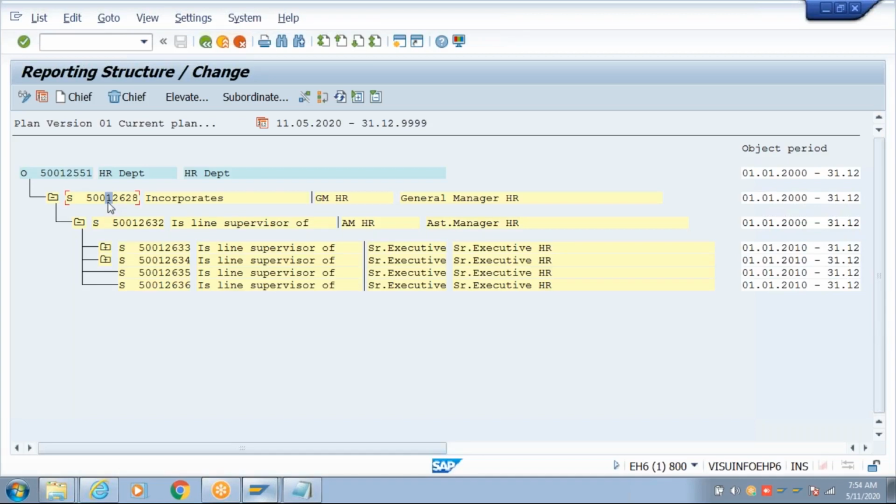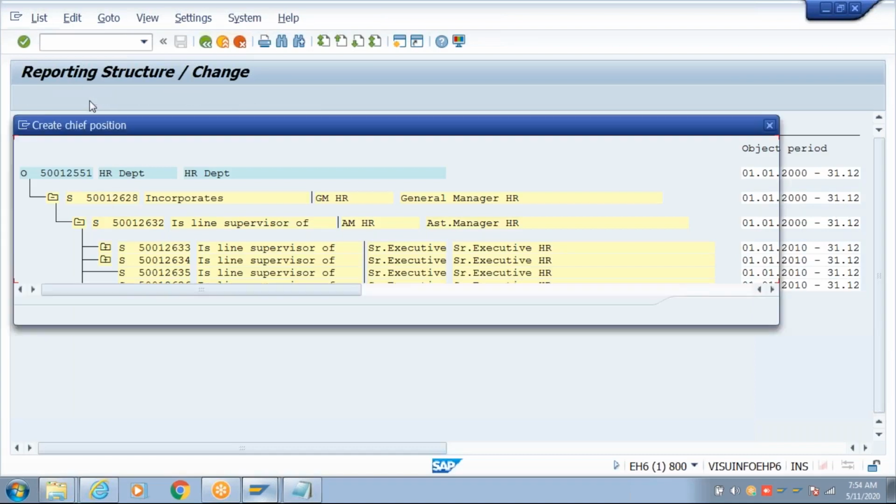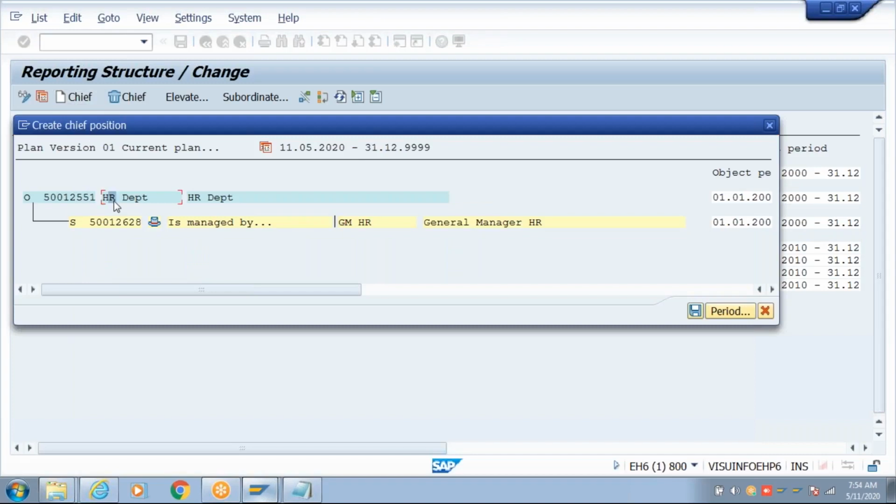General manager is the chief of this particular org unit. So keep the cursor on general manager, and tell the system that he is the chief. It says HR department is managed by general manager HR. Chief will have the hat symbol.